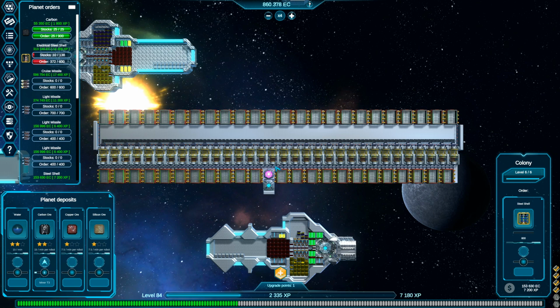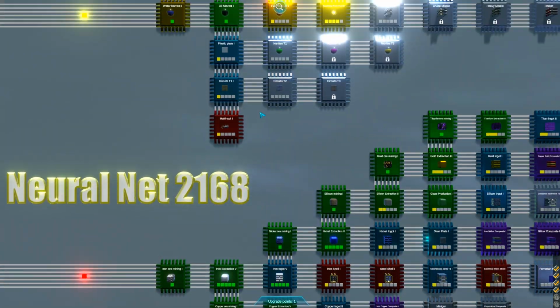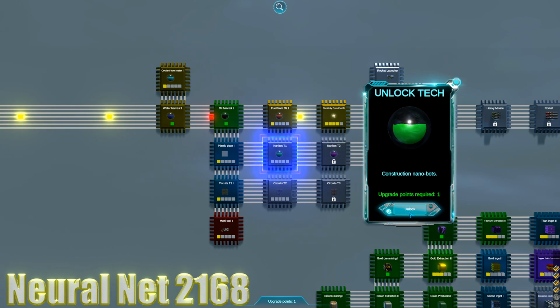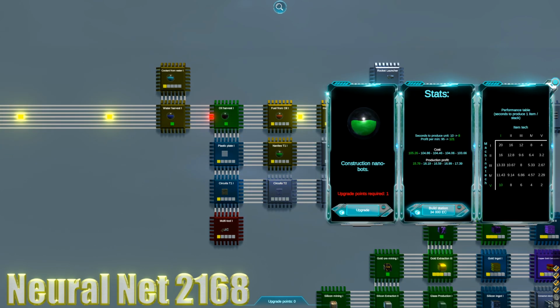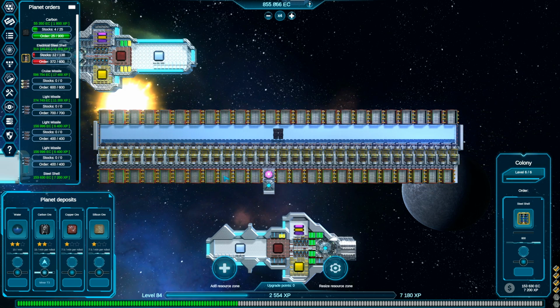So we have 1 nanite station. The catch is, it scrolled when I opened the tech tree, is we didn't research nanites. But we have 1 upgrade point to spend. So we're going to upgrade that. We're going to change that input to nanites. Copy it all. We're going to bring up this.